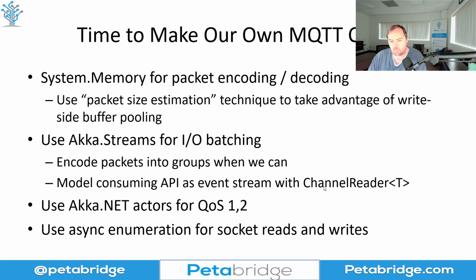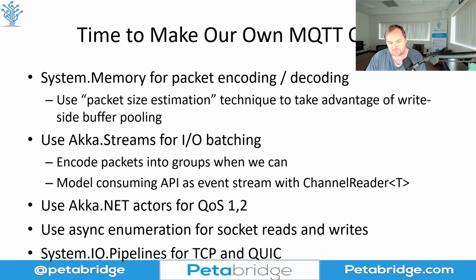On the right side, we're going to have a channel reader that our transport's going to pull from, and there's going to be an async enumerable there. Every time we enumerate from an event that's pushed into the channel reader, we're going to try to flush that buffer. And then once that buffer has been flushed over the network, we're going to grab the next available buffer. And we're going to keep doing all of these things asynchronously. That way we're not blocking a real thread at all, and everything is leveraging asynchronous I/O in .NET very efficiently.